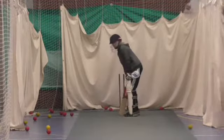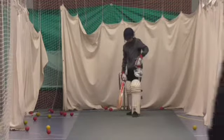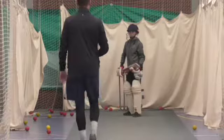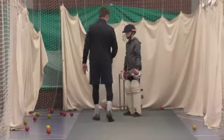Right. Harry, let's give you a couple and let's develop that leg side. Okay, I think you've got the offside sorted. When it's straight, you need to just work on the leg side.